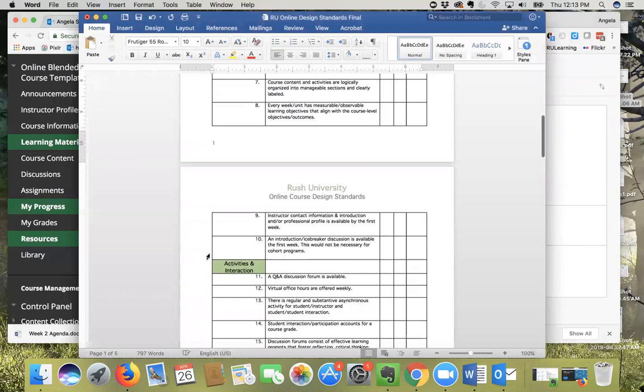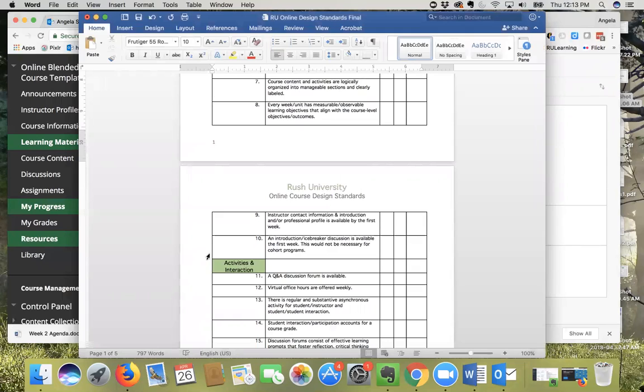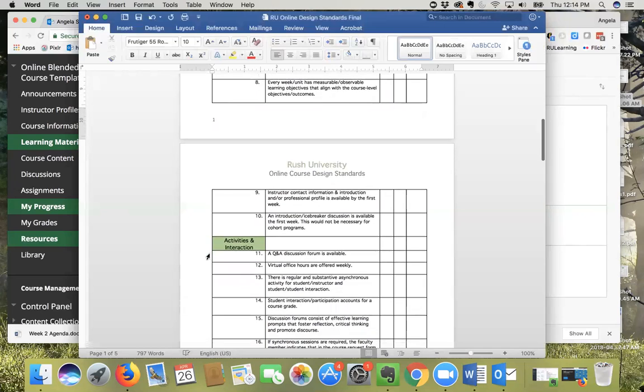Okay, so number seven would be obviously taken care of too, is that the content is organized, it's very logical, it's clearly labeled. Something that students complain about a lot is that one course is units, and then the units are sometimes 2 weeks long, sometimes 3 weeks long, sometimes 1 week long, and that there's so much guesswork, and that's a lot of cognitive load on a student when he or she is trying to learn content. Taking brain time to figure out where content is not something that we want to do for our students. So make sure and logically organize your content.